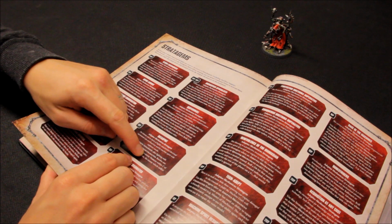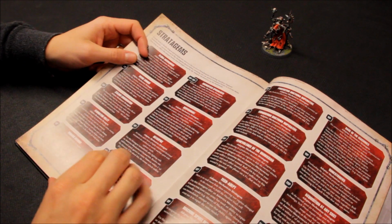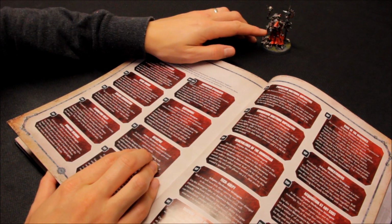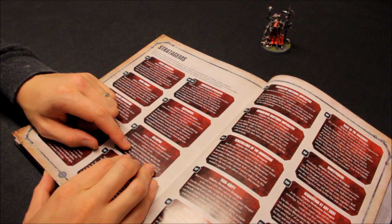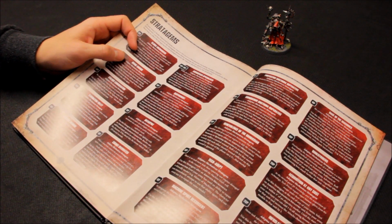And it's exclusive to characters, so it would need to be a model like him that uses it. But Data Spike, pretty good. So there's another incentive there for charging in against vehicles. And for vehicles, you've got the nasty close range shooting weapon there with the Eradication Ray. The axe isn't bad at all, and then you can use this Data Spike as well. Relics is something else I'm going to cover as well. There is a relic I usually take for him also.